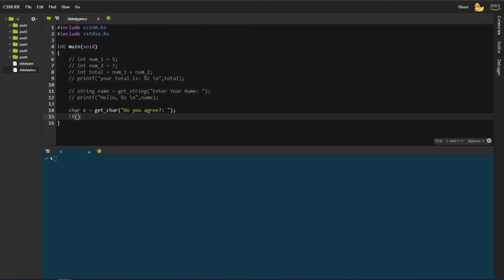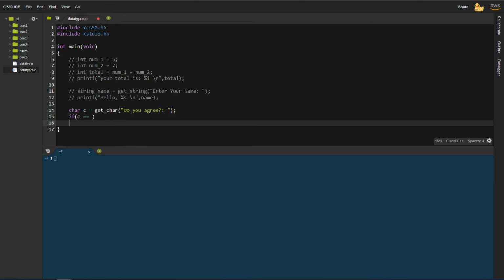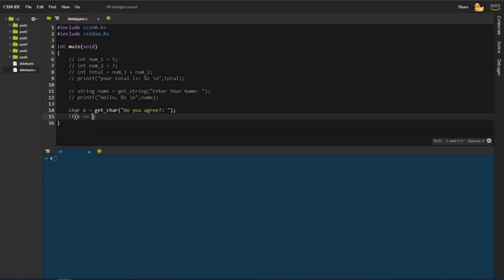So yeah, now we put C equals to, and how we compare that two things are equal in programming is through double equals instead of just equals. In maths, that makes sense. Like for example, if you write in math 1 equals 1, that makes sense. But in programming, if you want to compare two things, we have to put double equals, as I'll talk about later on as well. So now we want to check if it's equal to capital Y, or let's just write yes. Sorry, it has to be a single character. So yeah, it has to be a capital Y.